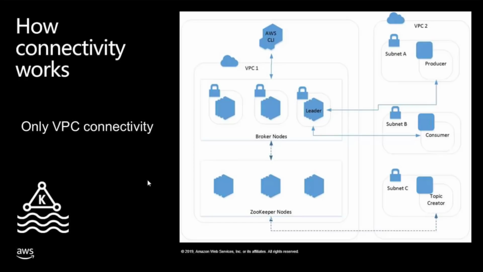We designed Amazon MSK to provide private connectivity always, at least until we provide you with a feature in the future that provides public connectivity. But for the time being, the only way for your clients to connect to an Amazon MSK cluster is through a private connection inside of your VPC. The way we do that is we use ENIs, which you'll actually see when you provision an MSK cluster. We will be creating ENIs within your account and using those as the bridge between your clients and the brokers and Zookeeper within an Amazon MSK cluster.